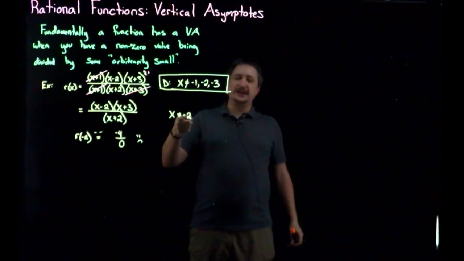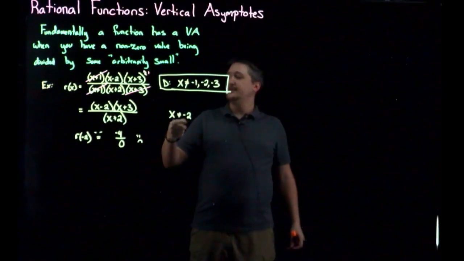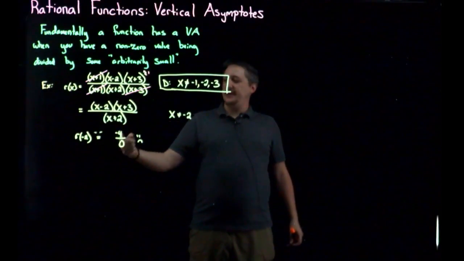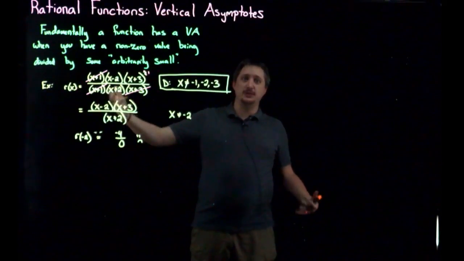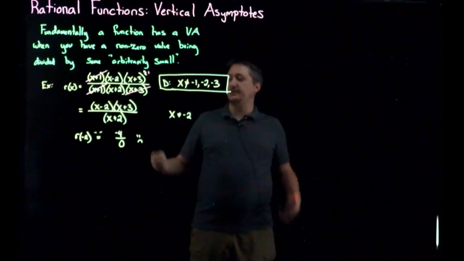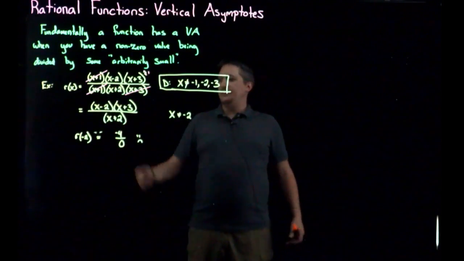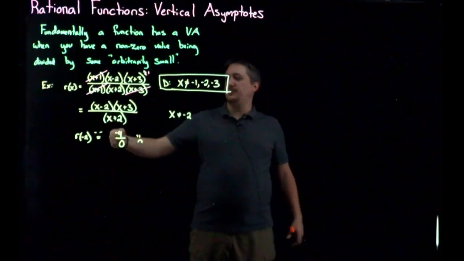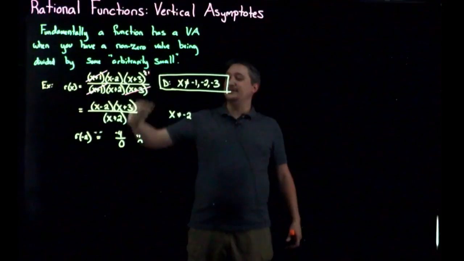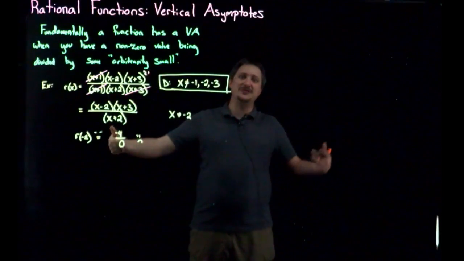But what that means is that if I get really close to negative 2, if I did, say, instead of negative 2, I did negative 2.0000001, then this thing would be very, very close to 0, and this thing would be very, very close to negative 4. That's because the top and bottom are continuous functions. They're both polynomials. They're continuous functions. So they're going to be close to those values, which means I'm going to get something that is non-zero, negative 4, or something close to negative 4, divided by something that is arbitrarily close to zero, meaning arbitrarily small.